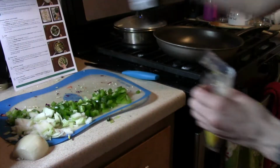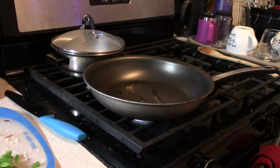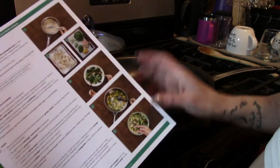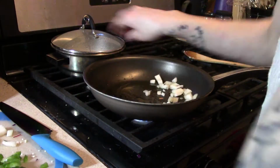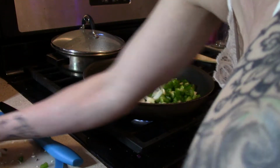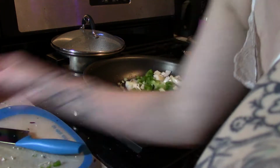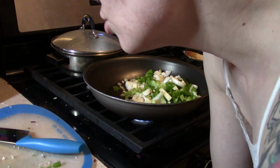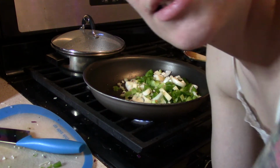Okay, I'm gonna put a little oil on the pan. We're on burner again. I am winning. Okay, step three we did. Hot enough. In you go, vegetables. Get off my board. I need to wash. Ooh, listen to that sizzle. Oh, yeah. Where do the scallions come in? Okay, now I just saute this.